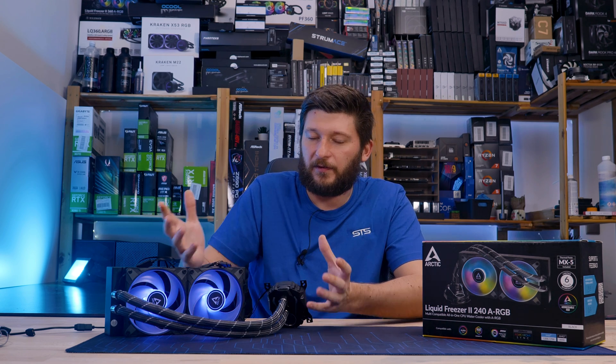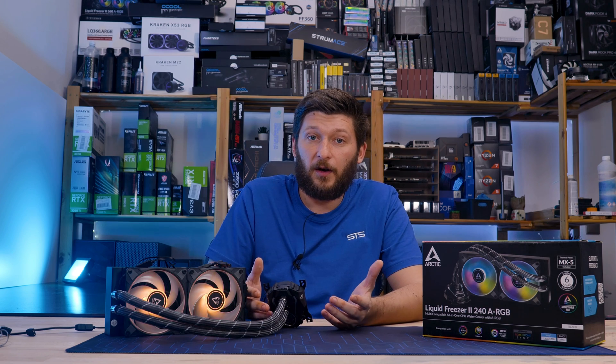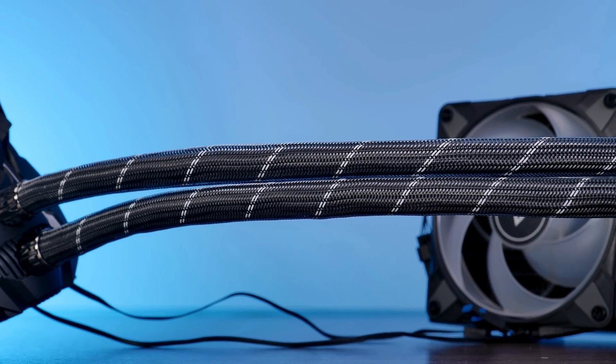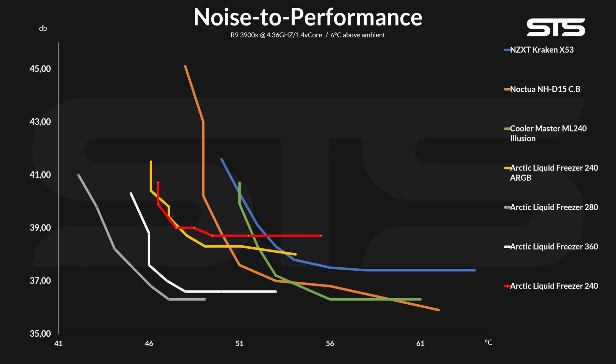Of course, only if it doesn't have an obvious defect or damage. In this case, the VRM fan is spinning fine — when only measuring its speed, it is not quicker nor slower than any other Liquid Freezer VRM fan, give or take a couple of percent. It's just a tiny bit louder. However, if we ignore that for a second, both the 240 and 240 ARGB versions are still maintaining an amazing noise-to-performance ratio. From 100% to 60% fan speed, they are annihilating other 240mm coolers like Cooler Master's ML240 and NZXT's Kraken X53, and even Noctua's top offerings did not stand a chance. Once you get below 50% fan speed, the line can't go where it should, because that VRM fan is making noise, which lets the cooler fall behind everything just mentioned.